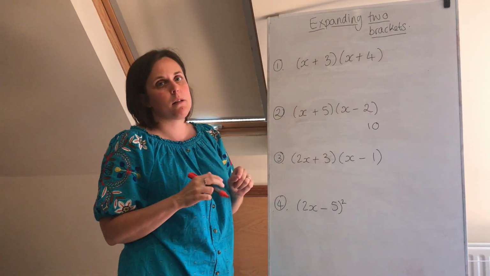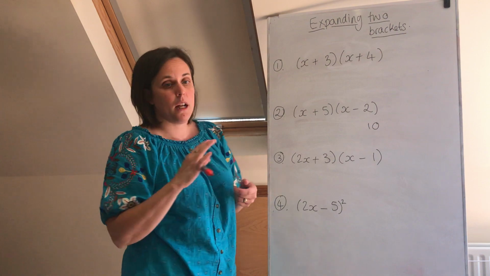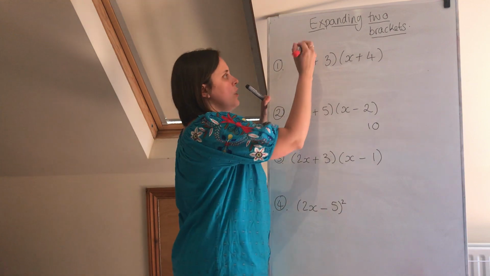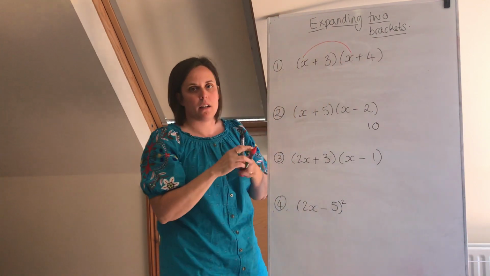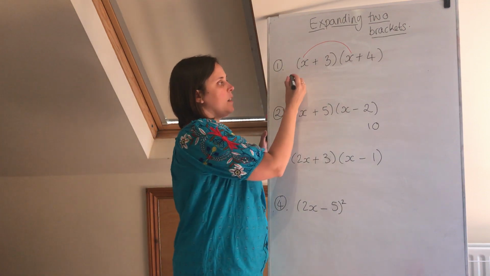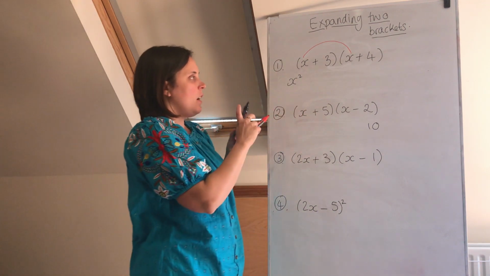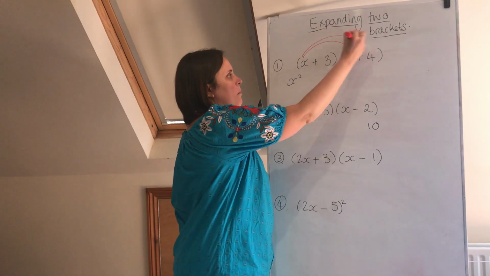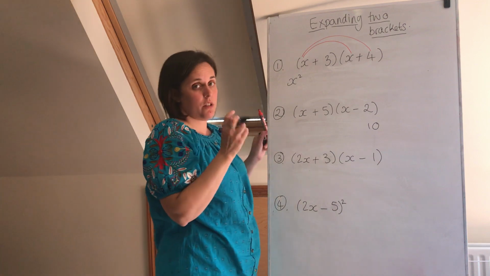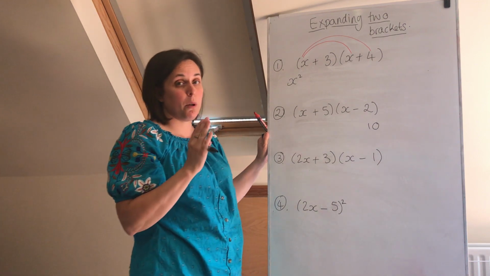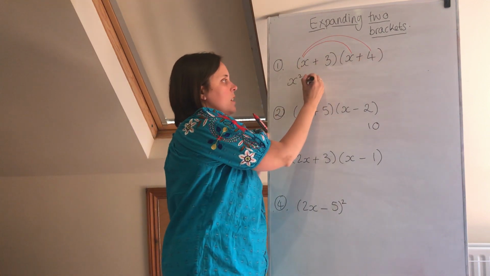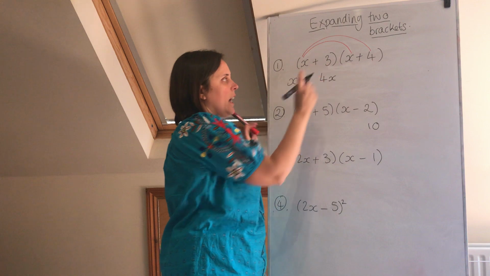So if we just take this approach and do everything one step at a time, it becomes quite nice and straightforward. First of all, I'm going to do just x times x, and if you remember from when we expanded just a single bracket, x multiplied by itself we can write as x squared. Then we're going to take the x and multiply it by the positive 4, and if we do a number times a letter, we just write those two things next to each other, and normally we would always put the number first. Both of these are positive, so we end up with plus 4x.